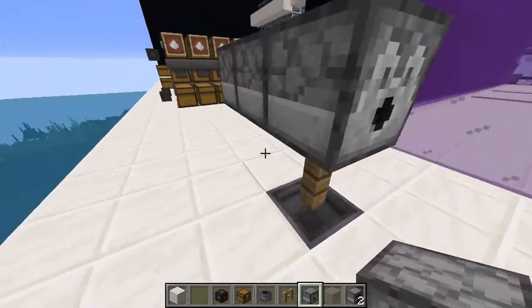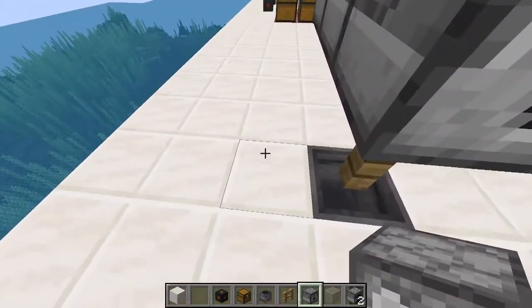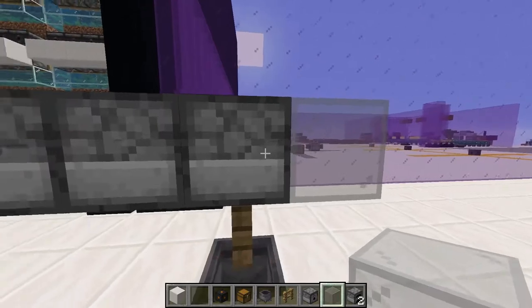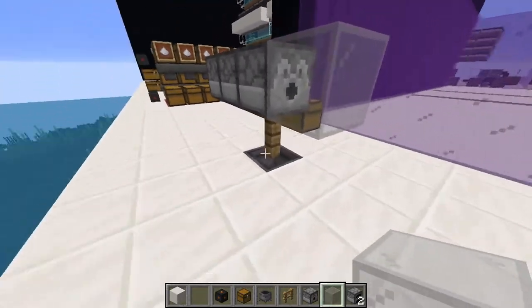The reason we can't use an electric dust washer is because that actually won't function for turning sand into salt, which we need in order to make our magnesium salt. Now we're going to want to place our heated pressure chamber just next to that. And this is basically the entire process we need in order to create magnesium salt.